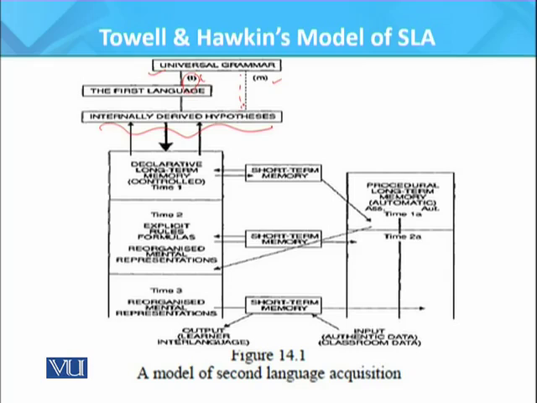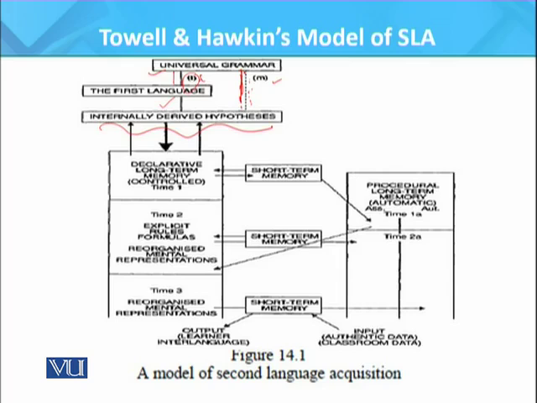Now the lines from universal grammar are continuous where we can be certain of the input of universal grammar into first language learning, but dashed where we cannot be certain that there is direct input from second language learning. So here we are not sure, but the straight line indicates the direct input coming from the universal grammar. But in this mimicking part, the dots indicate the uncertainty in terms of the direct input coming from the second language in the second language process.